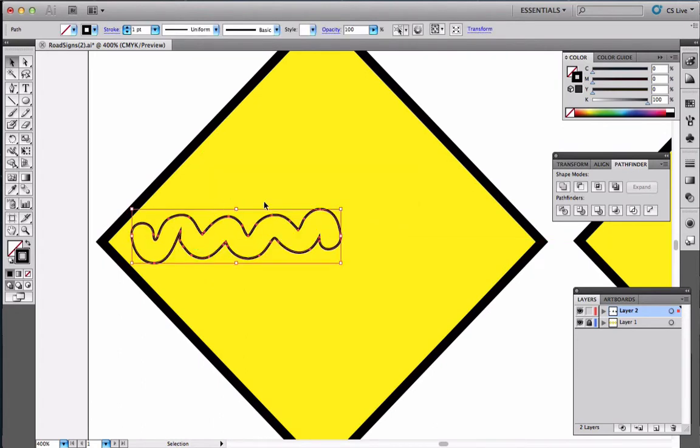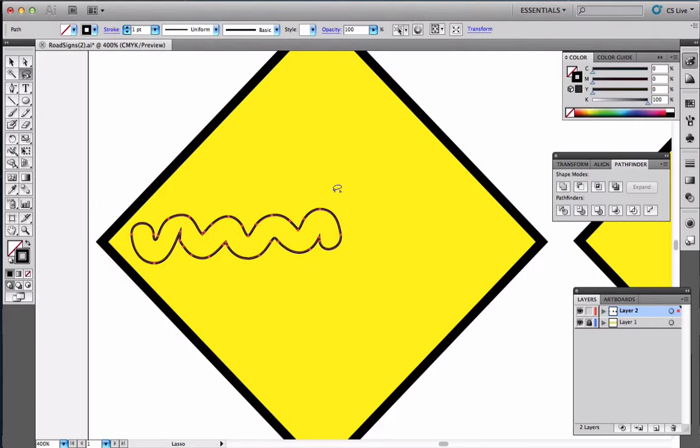Now to demonstrate the lasso tool, since we're working in vector graphics, not raster graphics, there's a difference. When you use the lasso tool in Photoshop, you're selecting pixels, and you're basically working with pixels in Photoshop. There are no pixels in Illustrator. These are paths and vectors, and it's all algorithmic, and that's why we can scale up infinitely and have the same resolution. But the key here with the lasso tool is that the lasso tool selects anchor points.